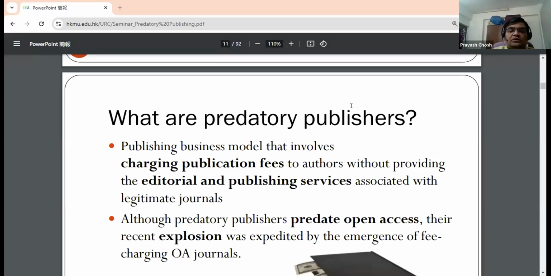Now, today's whole session will be on where not to publish, and how to identify where not to publish, or predatory journals. First of all, I will start with a few slides in a presentation, and then I will go to the journal checking mode, showing you some predatory journals, some cloned journals, and how you will identify them. That is the most important part. So let me share this small PPT I have.